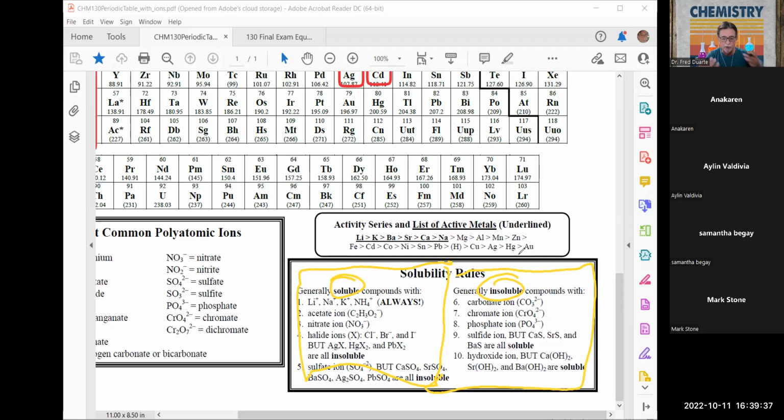So if you have pure water and you check the conductivity of pure 100% water, it would not conduct electricity because water is a covalent compound. It's not broken up into the respective ions. The moment I throw one of these ionic compounds in that water, it becomes a conductor of electricity. Some of them are strong conductors, some of them are weak conductors. And that's related to the solubility rules that we're going to eventually become quite familiar with. Okay.